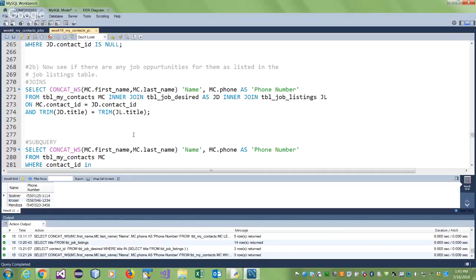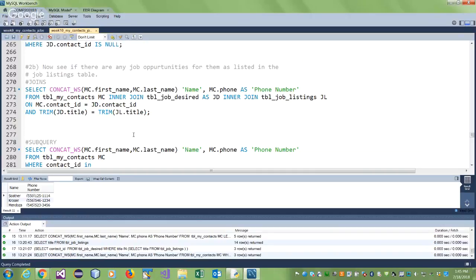So I'll tell you a couple. And as I said, there are many. I can think of many ways. But you can kind of think of it this way also. I can say these people are looking for a job and it's in the job listings. I get that information first, right? So these people are looking for jobs and they are in the job listings. And now, what is their name and phone number? Right? So you can think of it the other way.